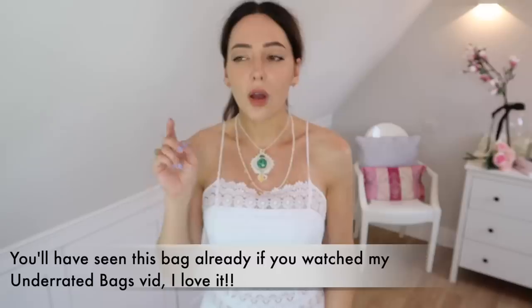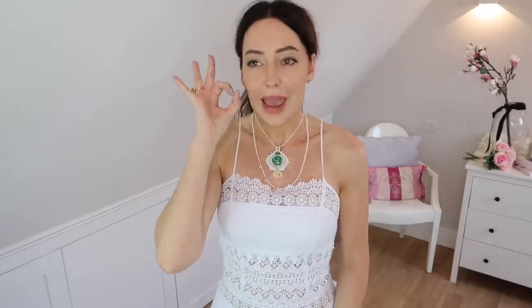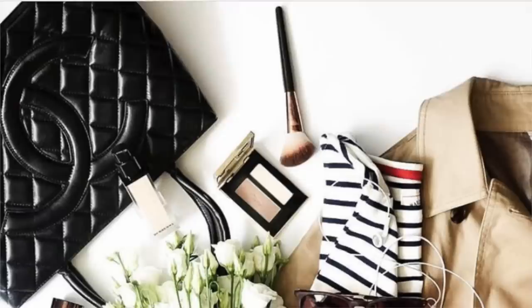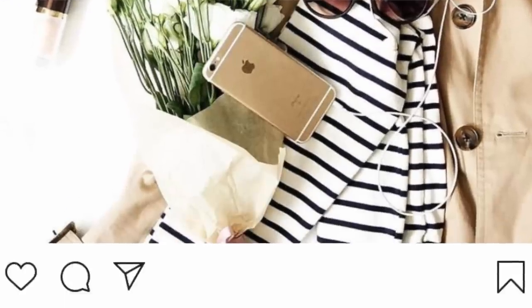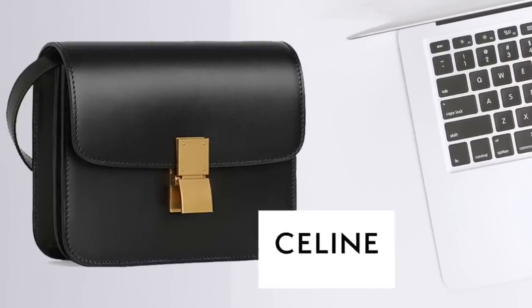The only reason I know about this bag is that a couple of years ago I went to some sort of event and met the nicest girl called Jennifer — I'm going to link to her Instagram below. Jennifer had this bag and showed me it; the quality is excellent. Jennifer's content is very calm and peaceful, a combination of fashion, beauty, and really nice photography. I've seen this bag firsthand — I don't own it yet — but the quality is amazing and because there's no huge logo, you wouldn't know, but it still looks put together.